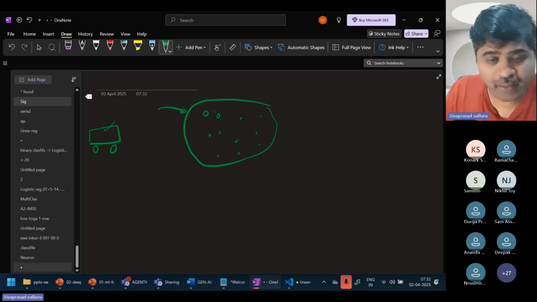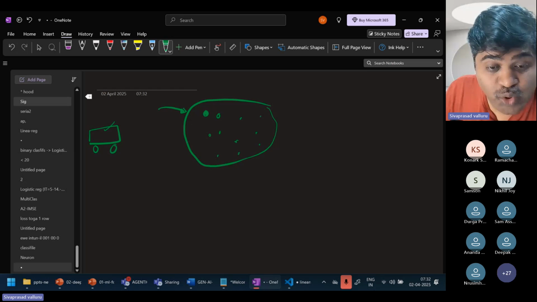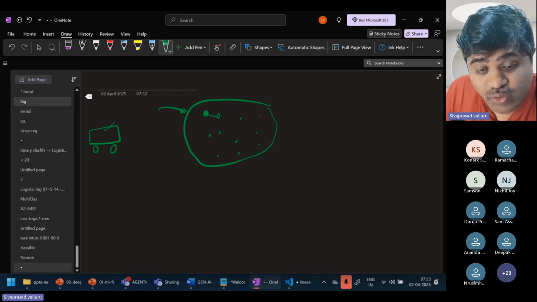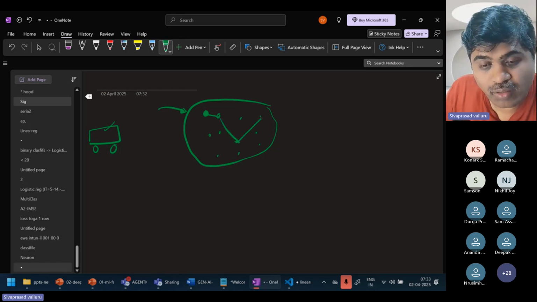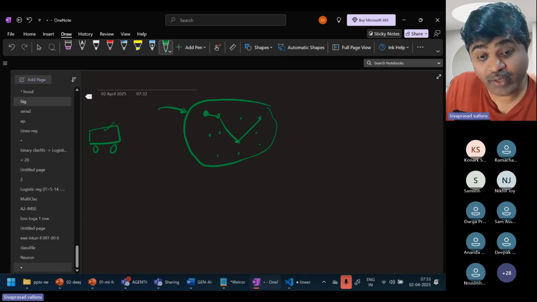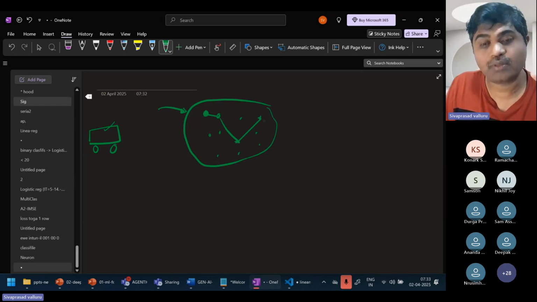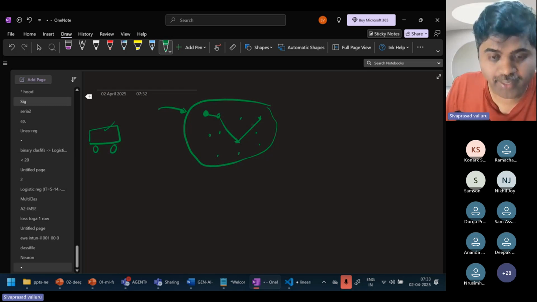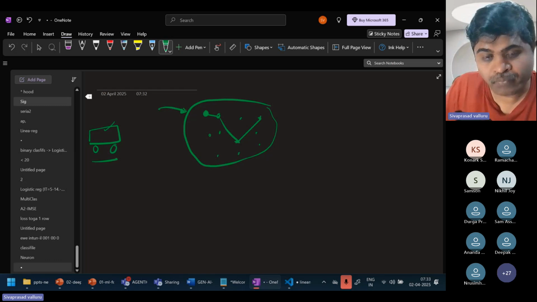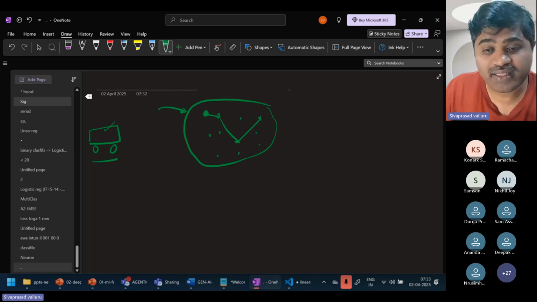Whenever a signal comes to my brain, maybe in my brain this neuron is activated and it gets connected to this neuron. And maybe this neuron gets connected to this neuron, and this neuron might get connected to this neuron. So whenever a signal comes to my brain, some neurons will activate and they will connect to the next neurons, like this. For the first time, whenever my brain sees a bus and my eyes send a signal to my brain, these neurons got connected, and my brain said, okay, this is a bus.